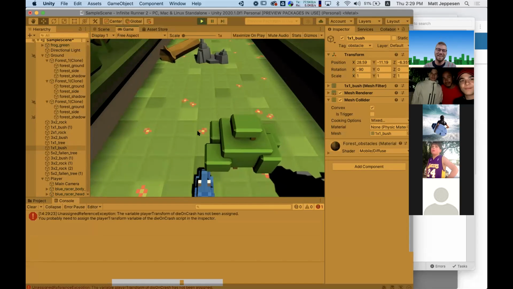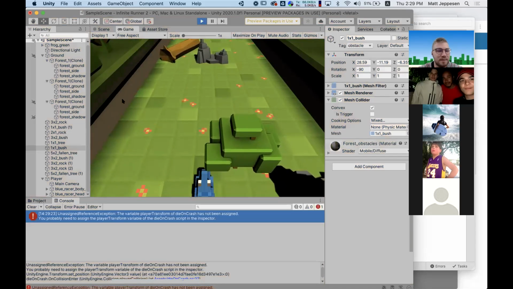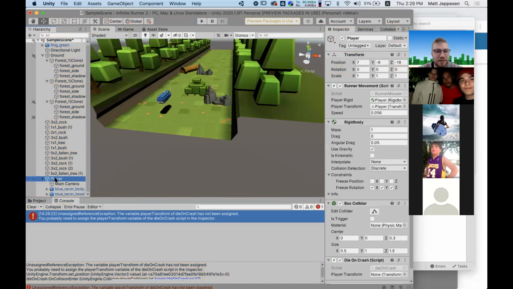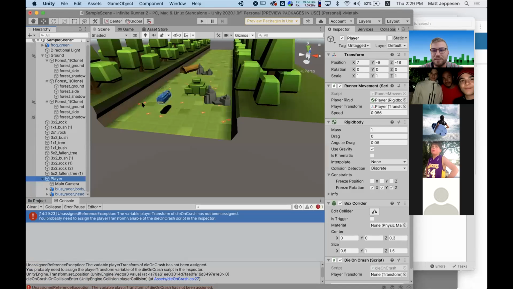I did it again. I remember like 1 in 10 times, right? So here's the error. Let's read the error. Unassigned reference, right? The variable has not been assigned. You probably need to assign the player transform variable. Yes, I do. What happened? Well, I talked about a transform in my script, and then I didn't tell it which one.